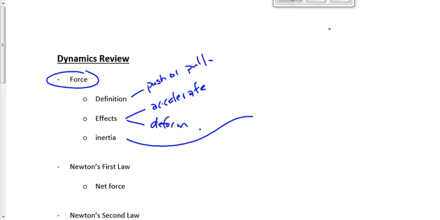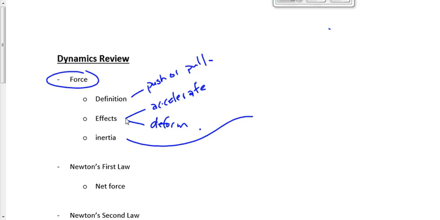So we're going to define inertia as what? If it wants to keep doing what it's doing, Hannah, inertia is, yeah, the tendency to resist a change in motion, the tendency to keep doing what it's doing. And of course, we talked a little bit about this way back in the end of February, when we were going over this for the first time. Inertia depends upon one thing, whereas momentum, as you compared it to, depends upon two things. Momentum would be how hard it is to actually stop something. So momentum is dependent upon mass and velocity, how heavy it is and how fast it's moving.